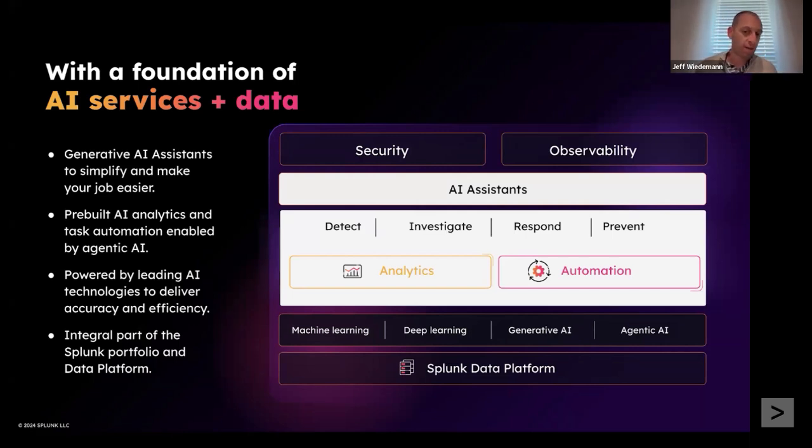If you have never heard about agentic AI, no problem. I'm going to explain it here in a minute. But that's really taking the AI to the next level. And all of these capabilities are helping to accelerate the detection, investigation, and response that you as users are trying to achieve in order to reach your security and observability outcomes. Next slide, please.